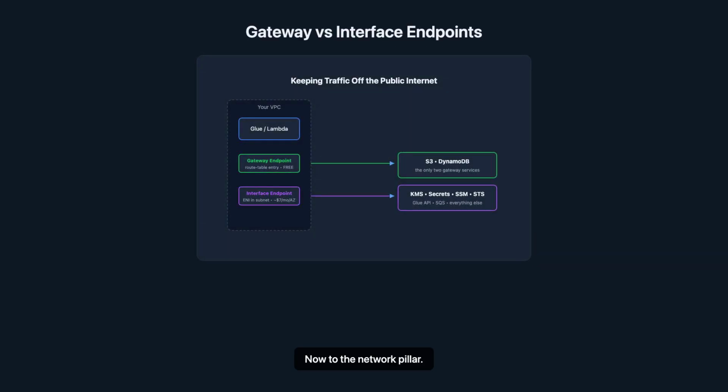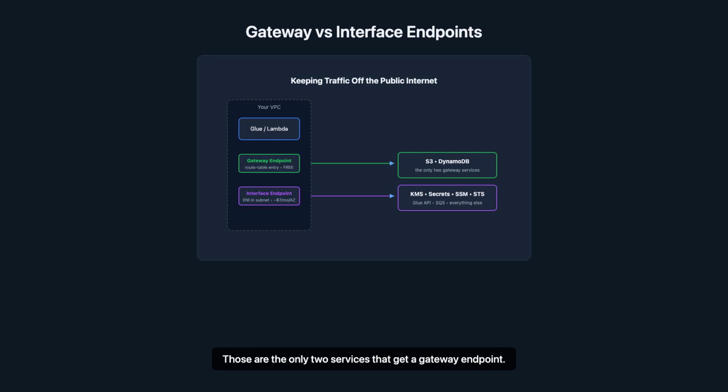Now to the network pillar. VPC endpoints exist for one reason: to keep your traffic on the Amazon Web Services backbone instead of routing through the public internet. There are 2 flavors, and they're not interchangeable. A gateway endpoint is just an entry in your route table, free, and it works only for S3 and DynamoDB.